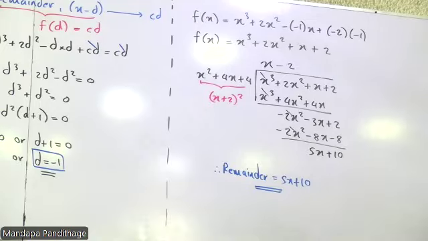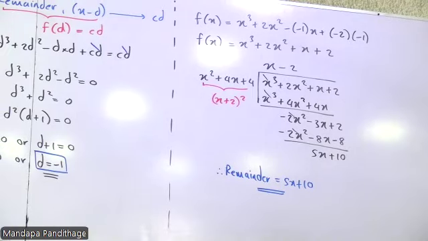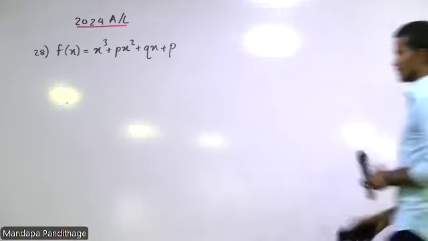Try. Read the question properly and extract the data properly. They are talking about a remainder difference. Read the question properly and try to understand what they are telling. They haven't given the remainder directly. They are talking about a remainder difference. When divided by x minus 2, the remainder is 36 more than the remainder when divided by x minus 1.